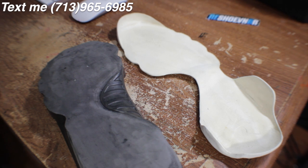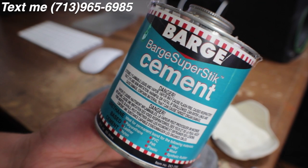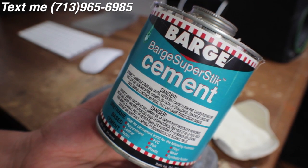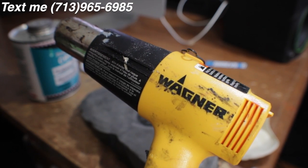So now that the midsoles are completely prepped, I can begin the re-gluing process. The glue I'll be using to get this done is Bar Super Stick Cement. I'll be applying one coat to the midsoles and the soles, allow them to cure for a couple minutes, and then come back to it and heat it up with the heat gun and clamp them together.